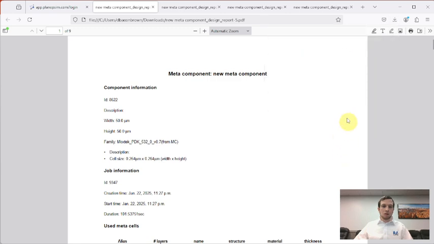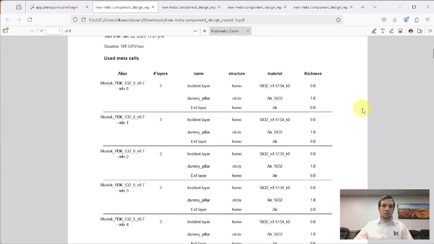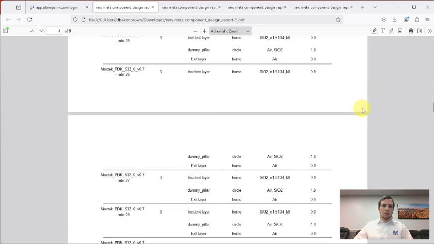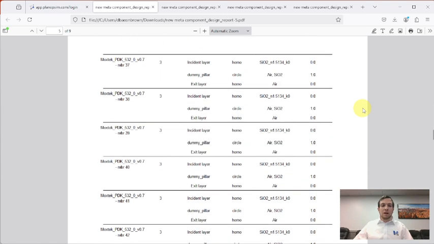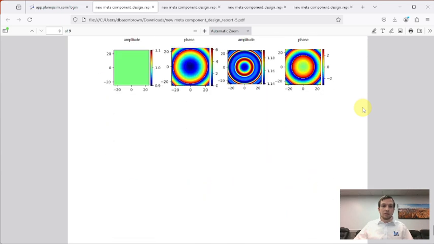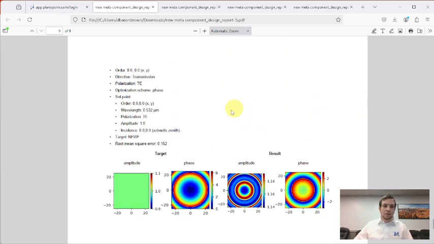Okay, it's opened up in a new tab. This is actually a dummy meta atom library. The actual meta atoms are hidden. So here are the target amplitude and phase profiles, as well as the result amplitude and phase profiles, what is actually used in the meta lens. And I think these look good.